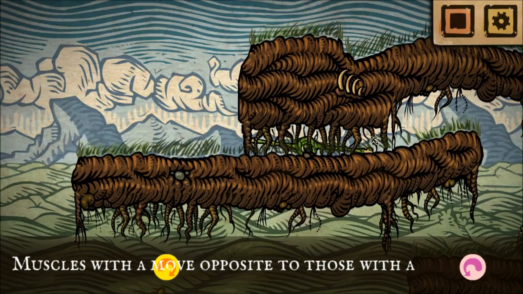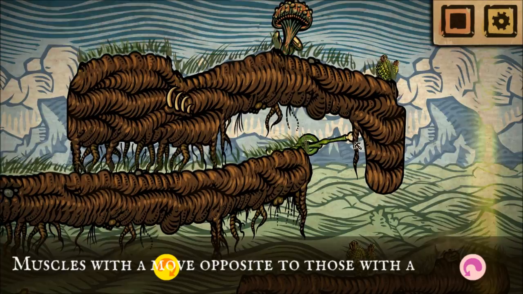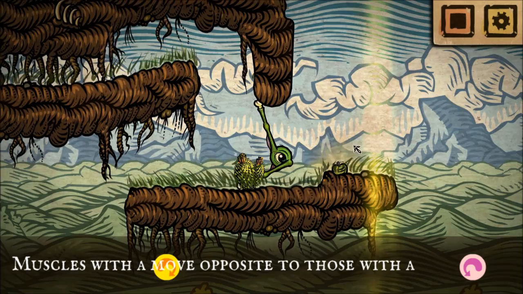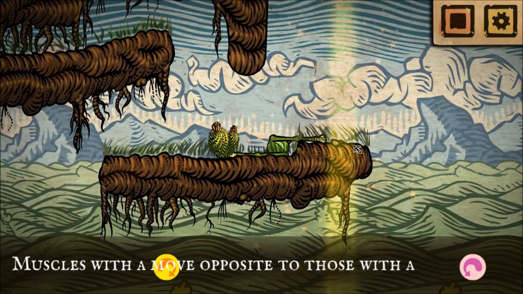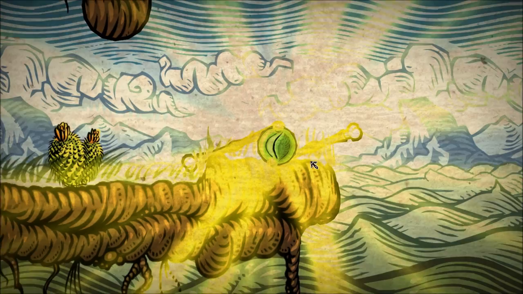Oh, I love dinosaurs and I love space. I'm not really sure if we can call this a dinosaur, but whatever it is, I think it's cute. There we go. Alright, very nice. Now, how do we get up here? Stretch. There we go. Nice. Continue.